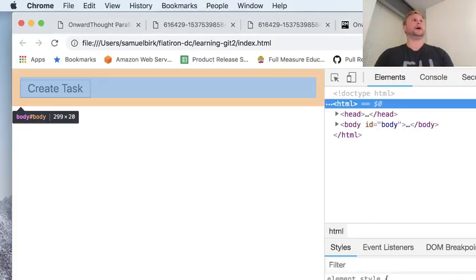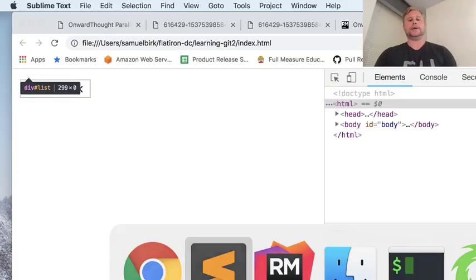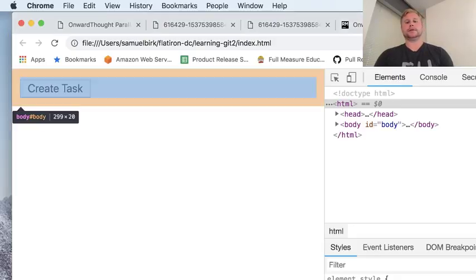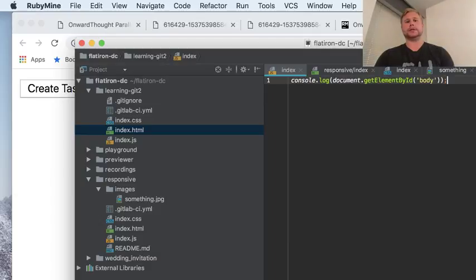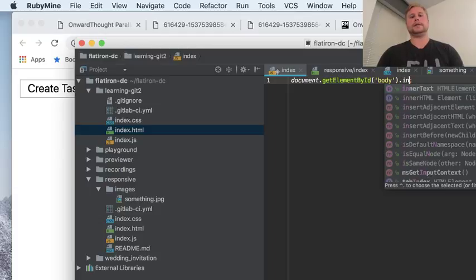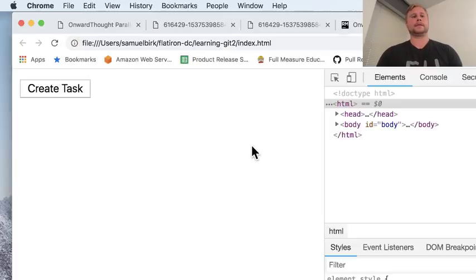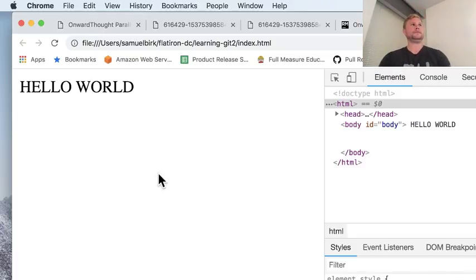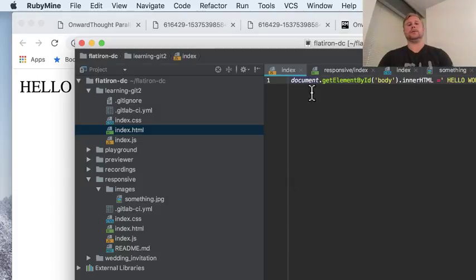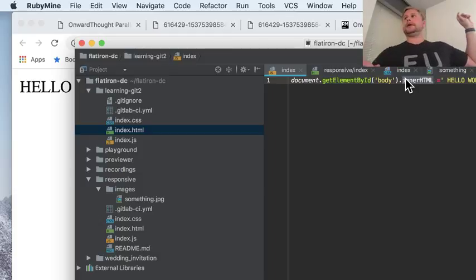So it's just going to show me the body, right? So it's not all the text now because it's not the entire document, but it is the body piece. And then because this is really a JavaScript object, it has a bunch of functions on it that we can use. So for example, we can set the innerHTML of body to be hello world. And now when we refresh the page, you get hello world, because what we've done is replaced the HTML inside of body, which used to be that button and a couple of other things. We've replaced it with hello world.